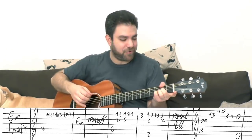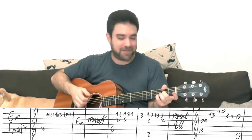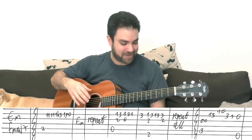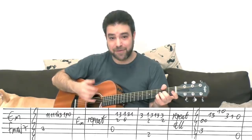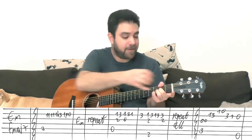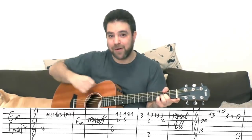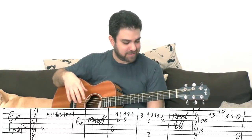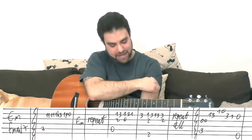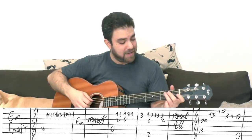Hey, just a little bit of noise right behind the nut. You can choose to not play it, but I think it imitates the original sound. You can also do this, but it kind of interferes with the chord, while if you play this, then you get the noise and the chord at the same time. Okay, so just a little trick.